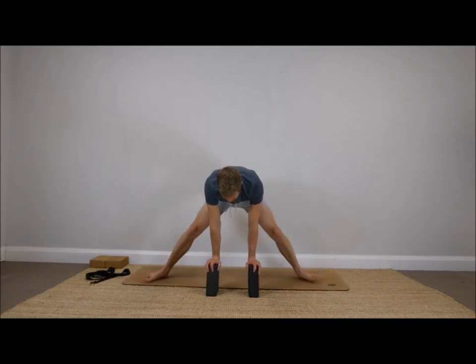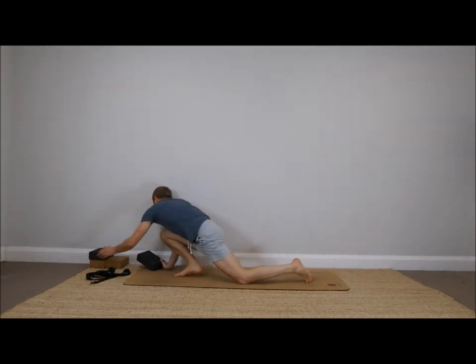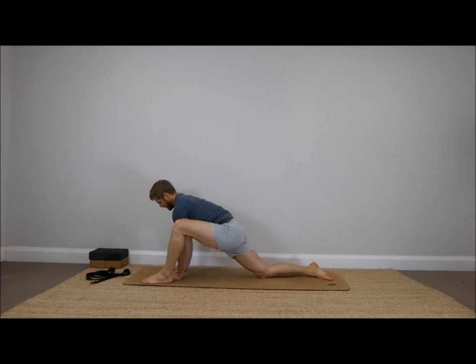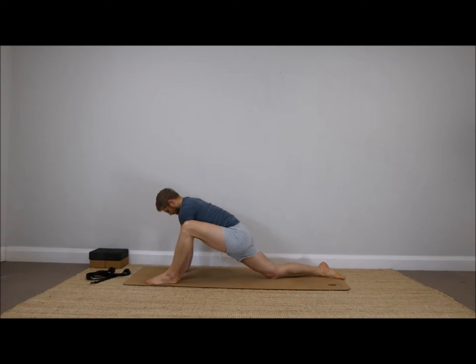Walk the feet in heel and toe, back up towards the top. Final stretch — the lizard lunge. We're going to do a lizard lunge, but not down onto our elbows like we've done before — just on our hands. Take the hands down in line with the front heel. The way we increase the stretch is by pushing the back foot outwards. The way we create the stretch with PNF technique — the theme the whole way through this week — is hooking this heel in towards the back knee and pulling the back knee in towards the heel of the front foot, getting them like opposing forces. Find that position.